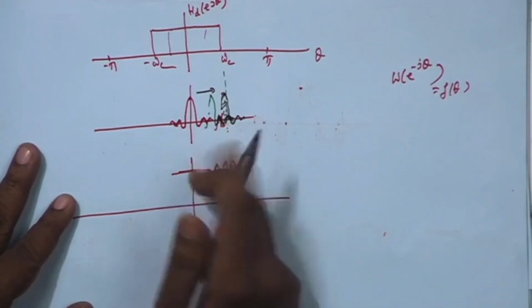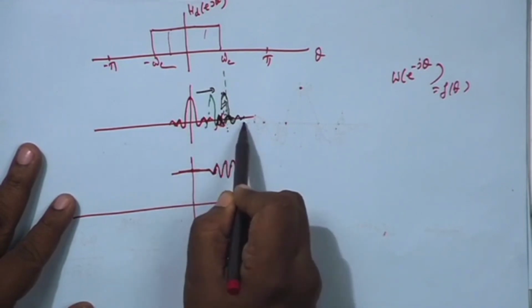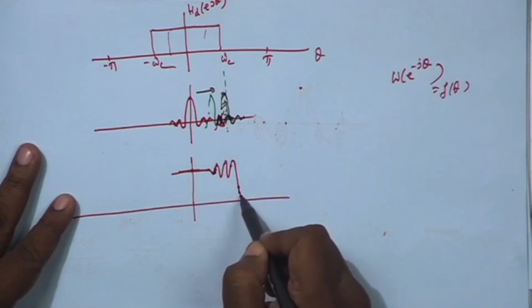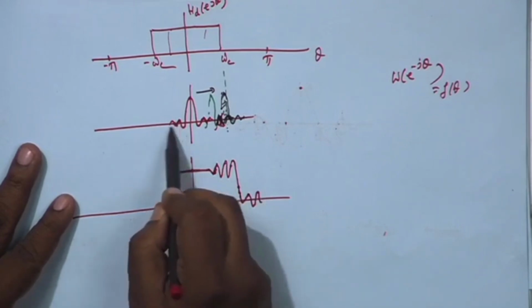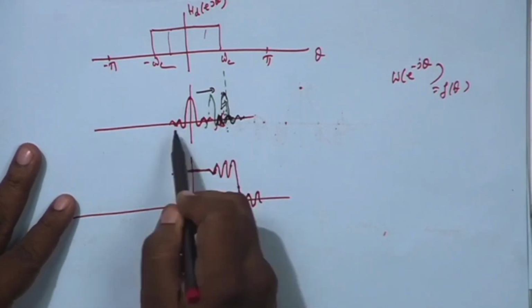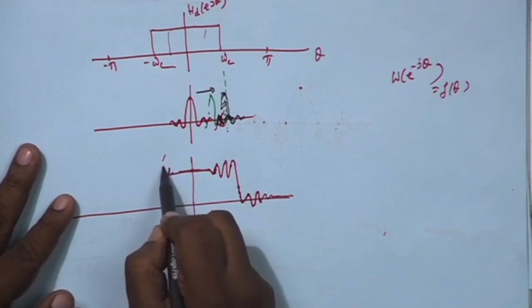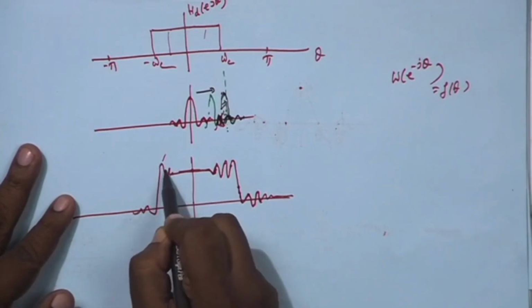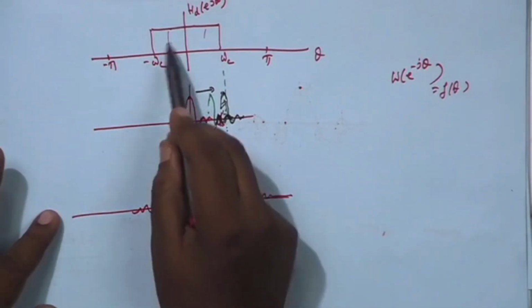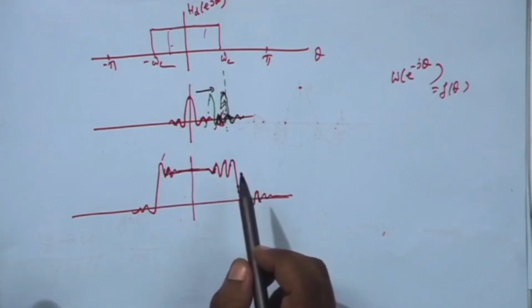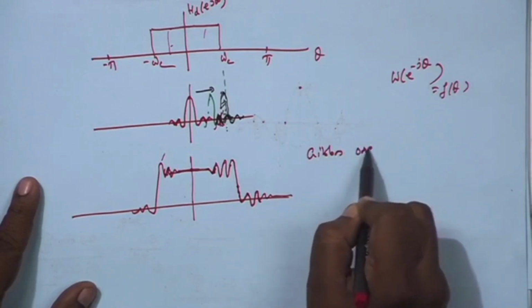And then again from this side maybe a negative part will go down further. So, it will go up, then a positive part like this, because of these parts also. First a negative part goes out, so value goes up, then positive part goes out, value goes down, something like this. Same on this side. Drawing may not be good, for correct drawing you see the book, but it will be an oscillation like this. So, it will not be exactly this, but there will be these oscillations. This oscillation is called Gibbs oscillation.